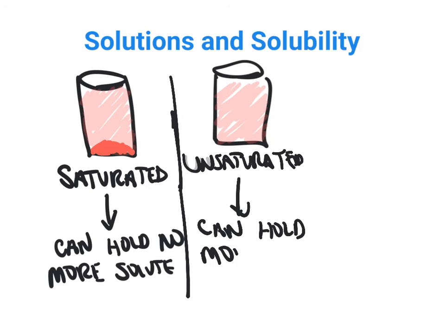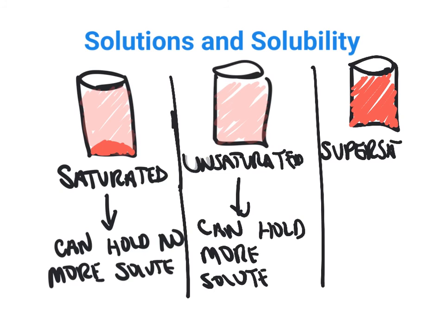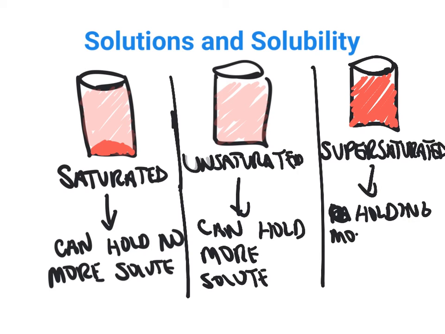And then there's one more really unusual one that you actually experience all the time. If you've ever drunk sweet tea, or a beverage that was super, super sweet, maybe a very, very bright red Kool-Aid, we say this solution is what we call supersaturated. What it means for it to be supersaturated is that it's not that it can hold, it's actually holding more solute than it should.